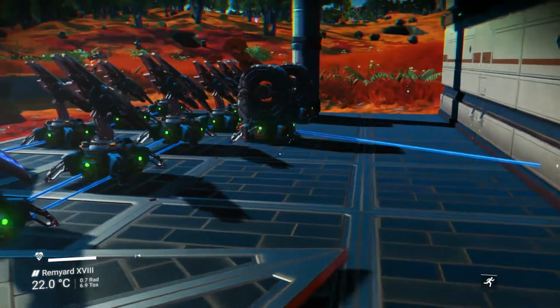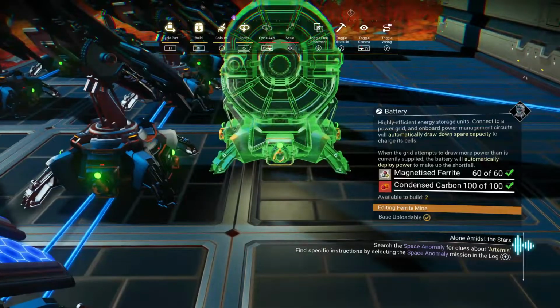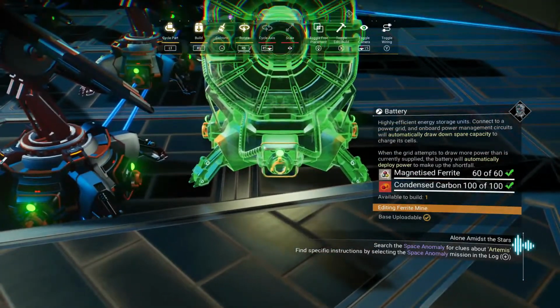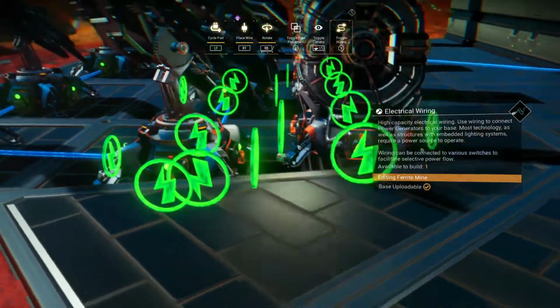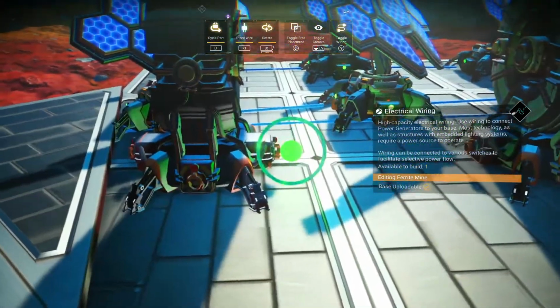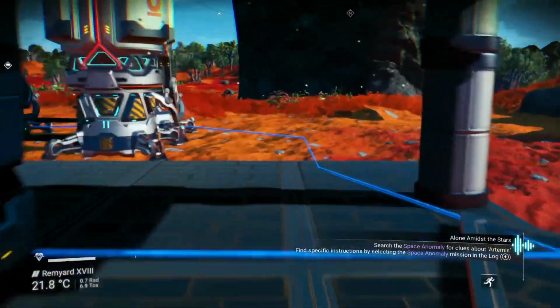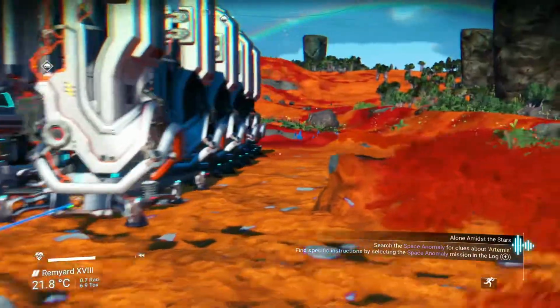All right, now we just gotta put down some batteries. So we currently got two, so here's three, four, and then let's wire all of these together. Okay, so I think we're gonna be okay for power. Think we're gonna be a-okay.